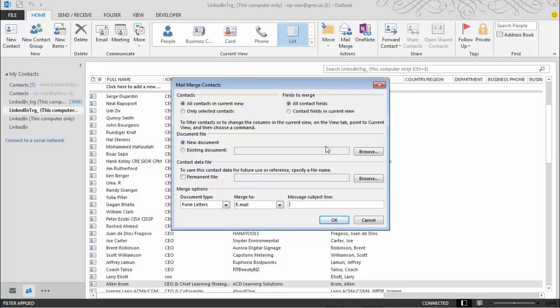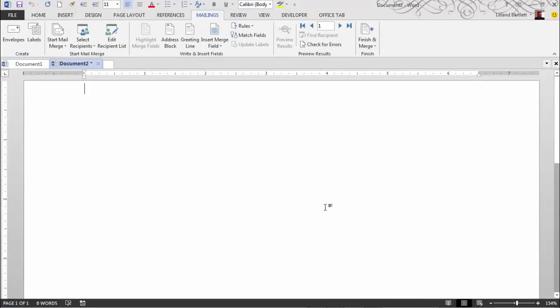And then it's going to ask us for a subject line, which is nice, so we don't have to put it in every email. And we're going to say training sample email delete. Okay, simple as that. Click OK, and Word's going to open. Now, the nice thing about being in Word is that you get all the functions and capabilities that Word has to offer. There's no limit here, so you can do all your formatting how you like and change fonts how you like. So I'm going to start typing, and I'm going to say, Dear whomever.